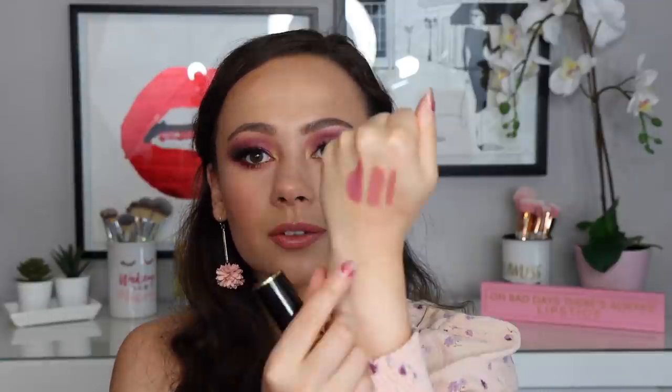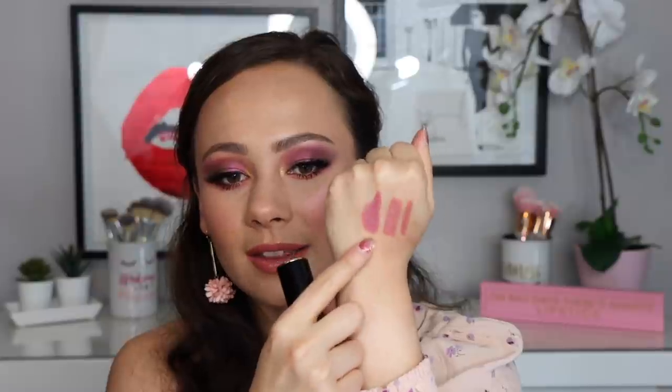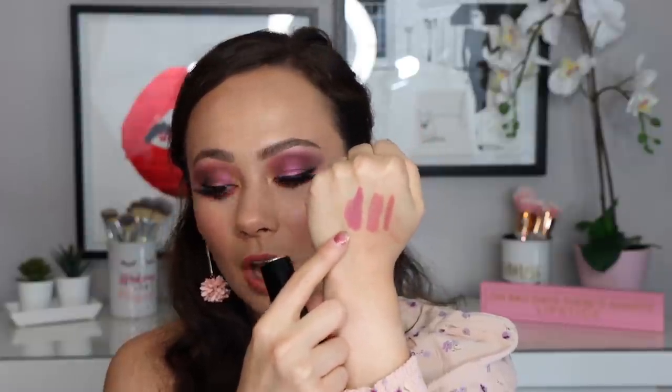Then we have Softcore, and Softcore is one of my favorite lipsticks from Pat. I think it's just the most beautiful, pretty, pinky kind of color. This is a little bit more poppy than Christy. It has a little bit more purple to it as well. The first shade here is Christy, and then you see it gets brighter at Softcore.